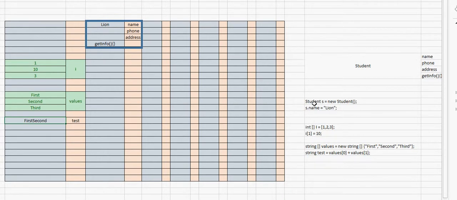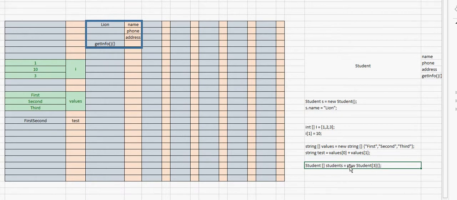Now what happens if I write student array of 3? What will happen now?